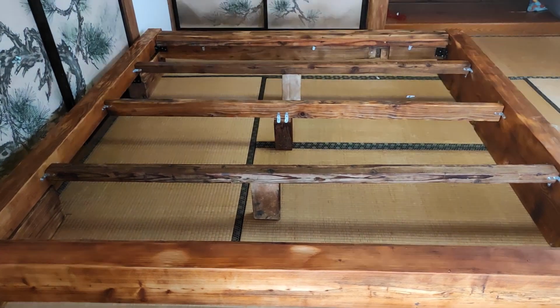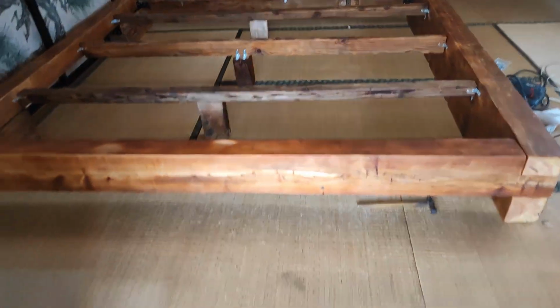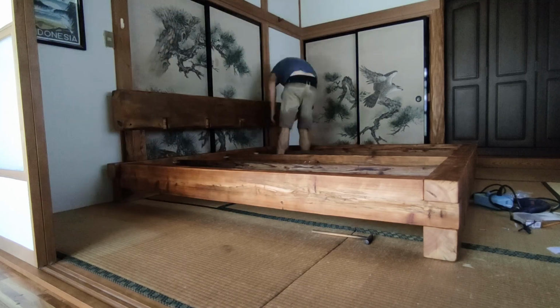Planning on kids jumping on the bed, extra supports are now in. And it's actually kind of nice. I'll still be able to clean underneath the bed when this is all assembled. Yep. With the headboard going in, the bed is finally taking shape.